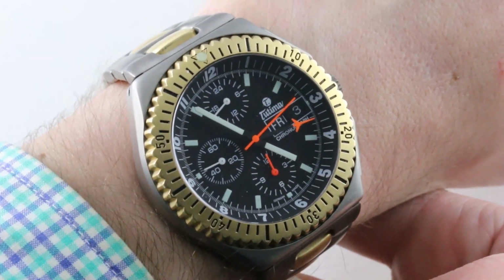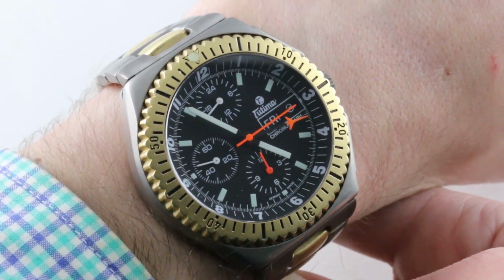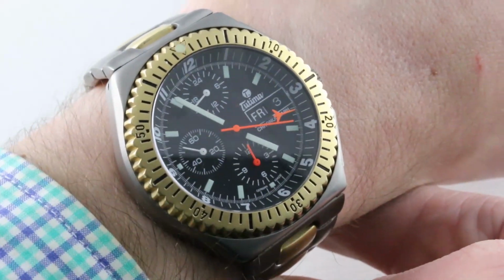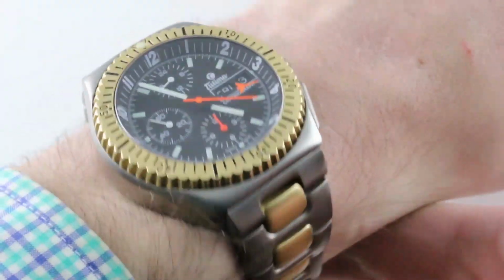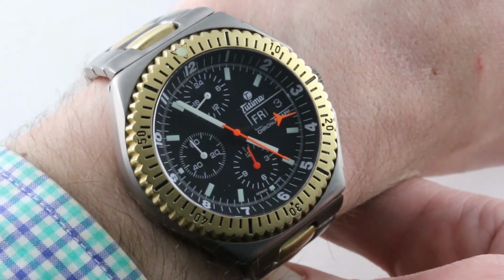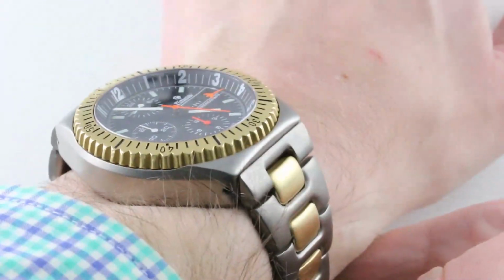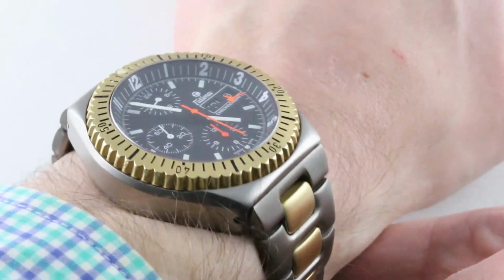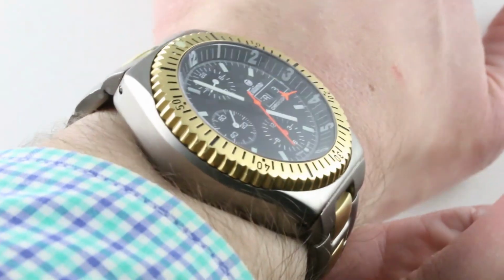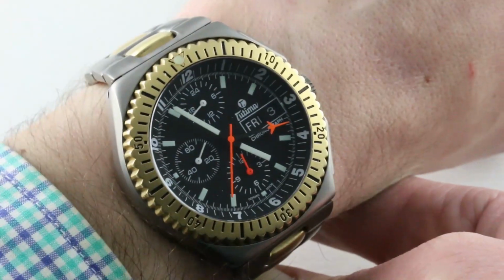I must editorialize. I love this watch. It's a handsome mass of contradictions. The Tutima Military NATO Chronograph, resplendent in grade 2 titanium and yes, solid 18-karat yellow gold. A gorgeous 43.5mm matte finished or blasted style cushion case that's only 50.5mm lug-to-lug. It wears easily on my 16cm circumference wrist.